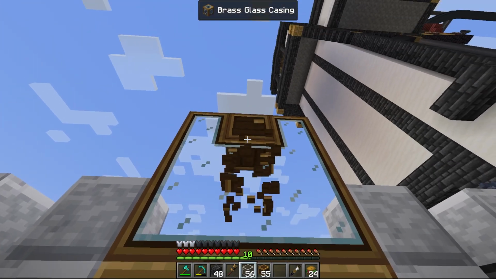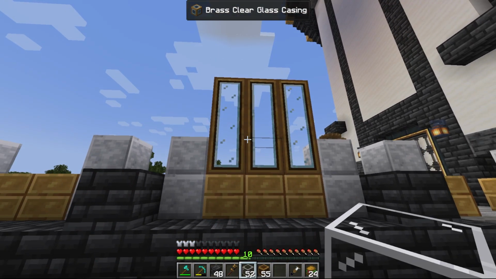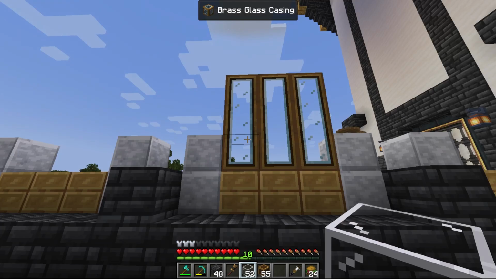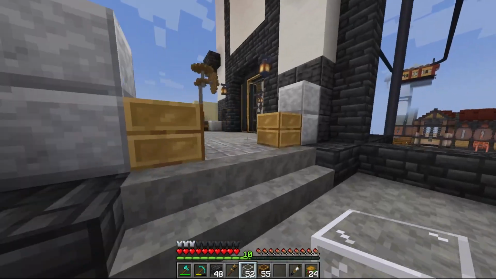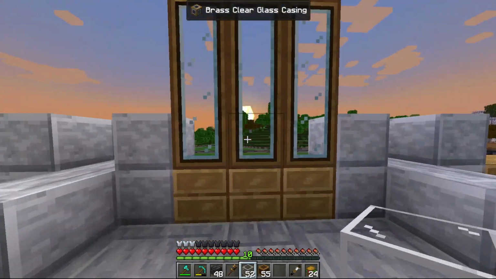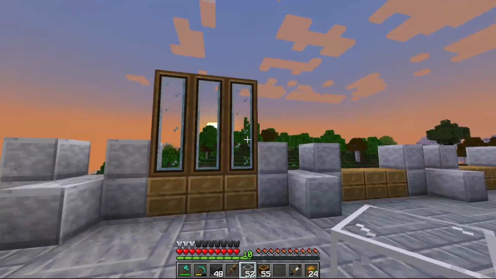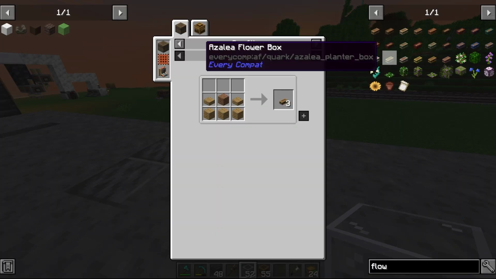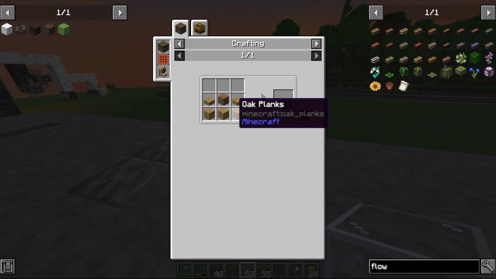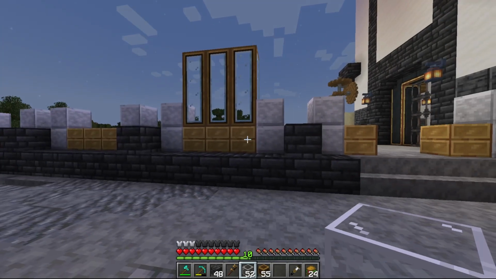I have way more brass casings than I do have train ones, and look at that, the same trick as with the train ones works with these ones. We can make this middle one clear and have the nice separated window that just kind of looks more vertical and just nicer with how wide this area is. Also, there's flower boxes that you can craft in the Every Compat mod, so I absolutely do want these to put down here. I think it's gonna look really nice.